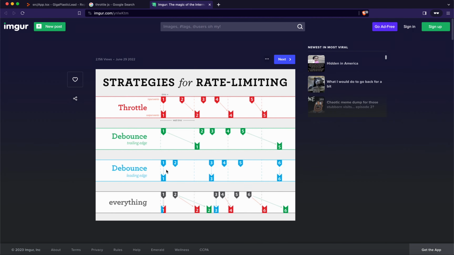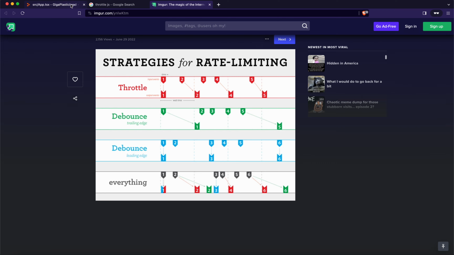This is a strategy that is used in various web applications. For example, you want to listen for scroll events in a page and then perform some operations, or you want to limit the number of clicks on a button. If clicking on a button performs some kind of operation, then you want to put a rate limit on that, so that every click does not perform the operation. For example, only one click every 500 milliseconds performs the operation. So let's try to code this up.